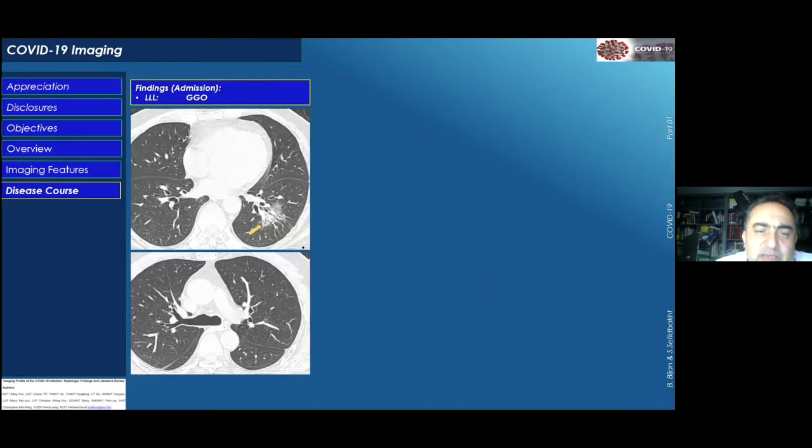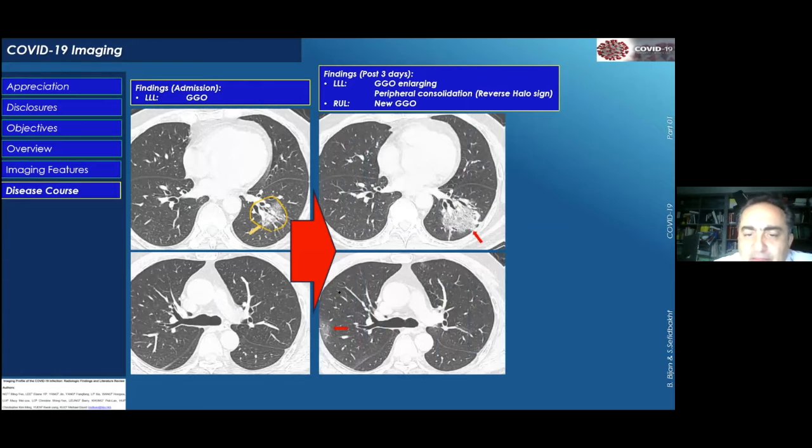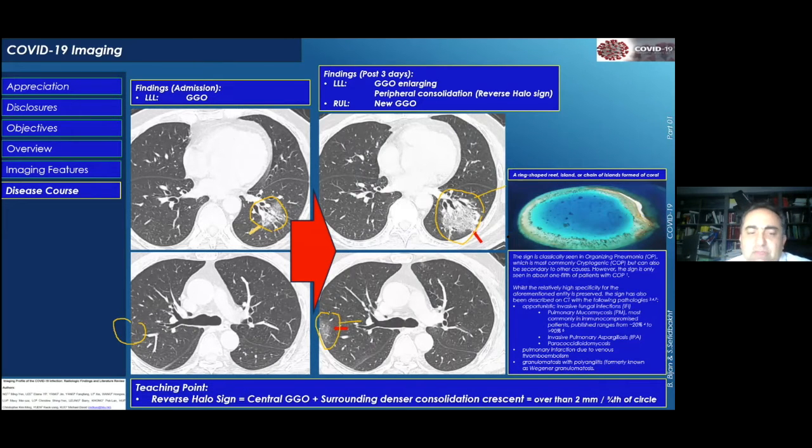Take a look at this one, another example. For example, you see this finding in the lower lobe here, and the other part actually was normal. And in the follow-up, you see the progress of this. So the size is increased, the appearance is crazy paving, and then you're going to see a new lesion here in the periphery on the right side. And here you don't see that finding. So this is a new finding. So in this case, this lesion is new, this lesion is increased. So you can actually call this progression of the disease.